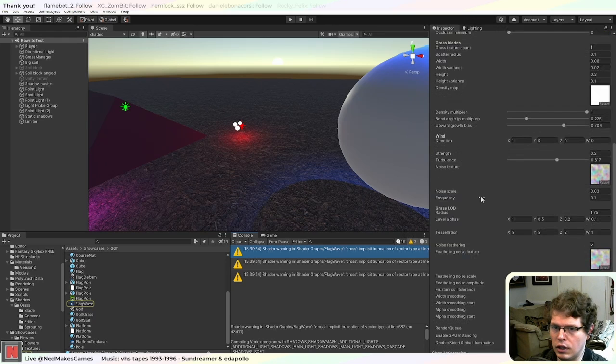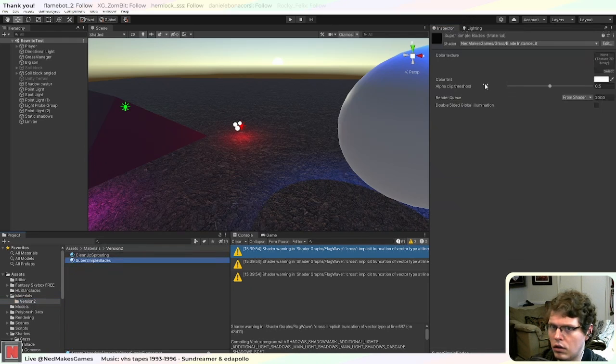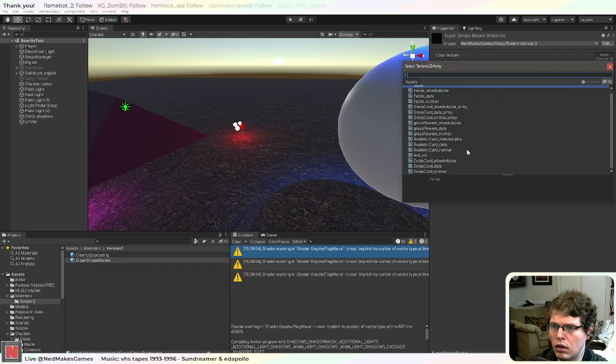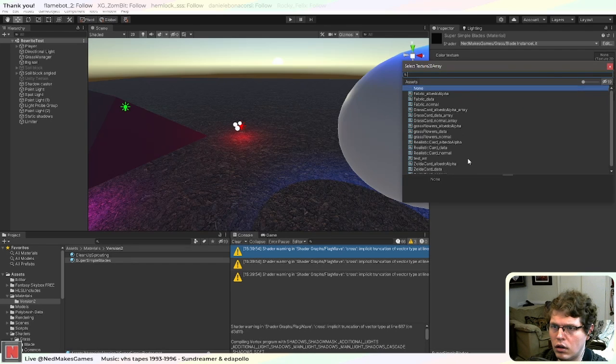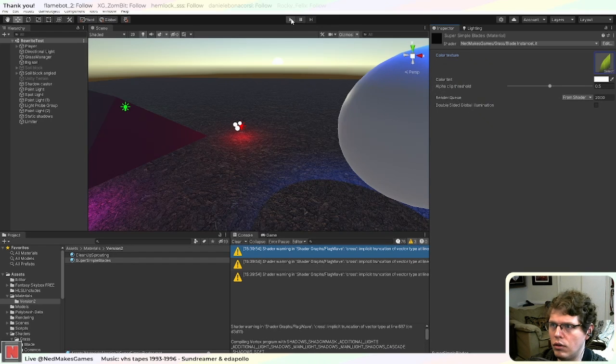All right, and okay, so I think in this test texture I made, I have 4 grass textures. Okay, this will do.